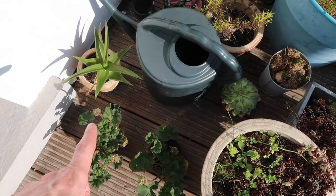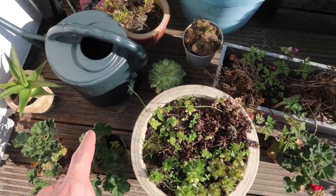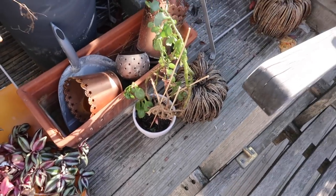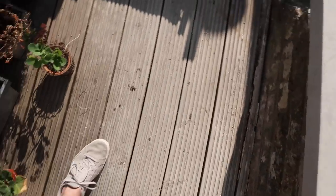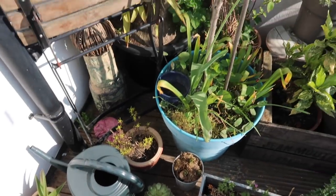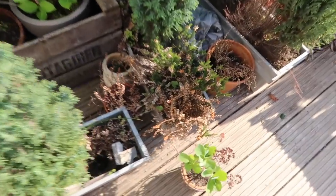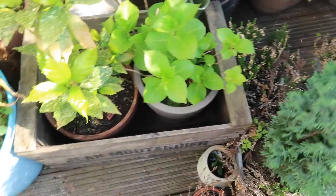You can see there's a few of the plants out here now — that aloe vera I brought out to get a bit of sun, and also over here the ones that were infested with bugs, I've just given them a good spray so they're out here as well. As you can see, it's a bit of a mess because while this wall was being built — that's all new — we had to move all the plants across to this side, so they're all bunched up. I need to sort through all of these; some of them have died.